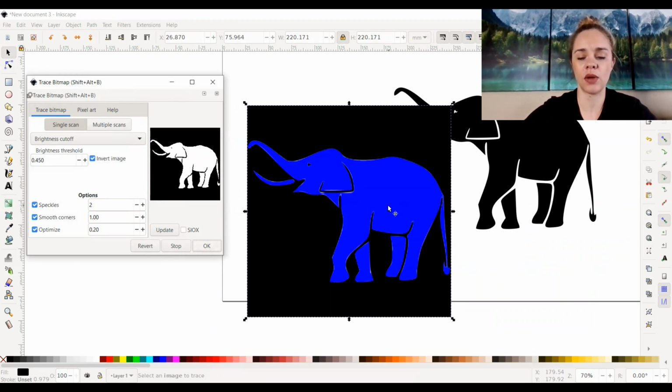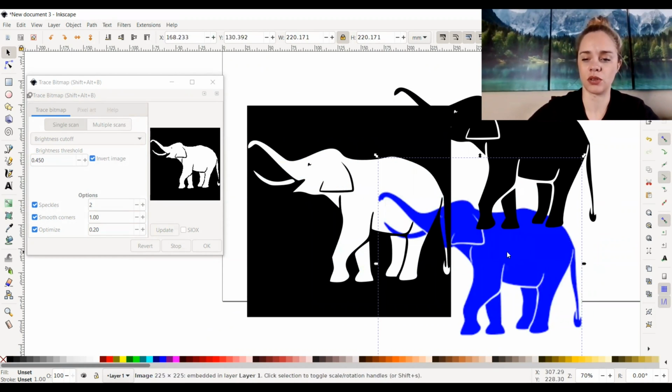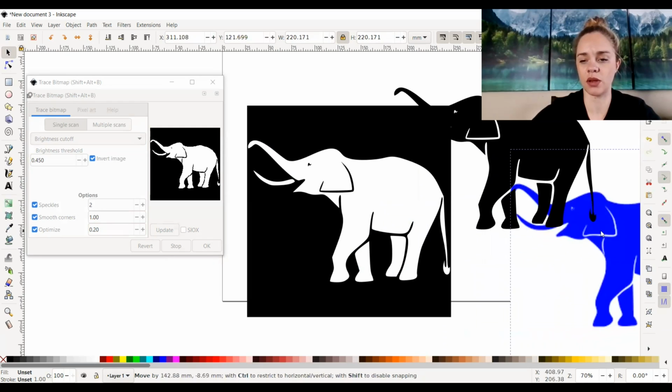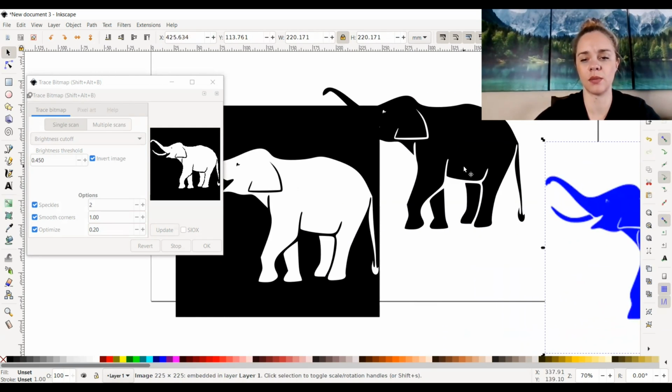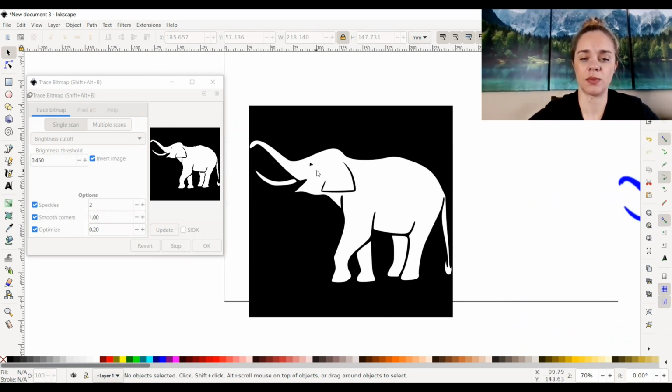So now, again, you have to drag off the piece that you edited. In this case, it just took the original piece, so I'm going to put the original piece to the side. I'm going to delete this. So now this is an inverted image. It's black and white still, but the elephant is inverted, so it just has a background instead. So you can play around with it. If you need it a certain way, you can either invert it or not invert it. But the point is you can now save it as an SVG and it will be compatible for your machine as well. So if you have any questions on that, please let me know.